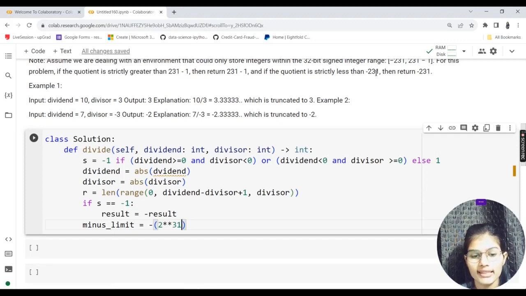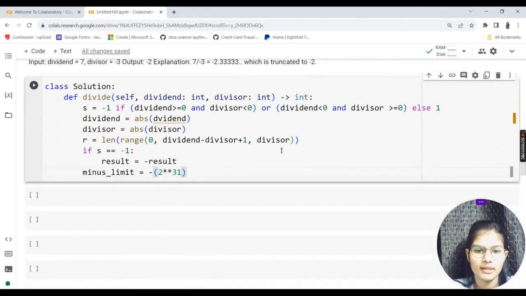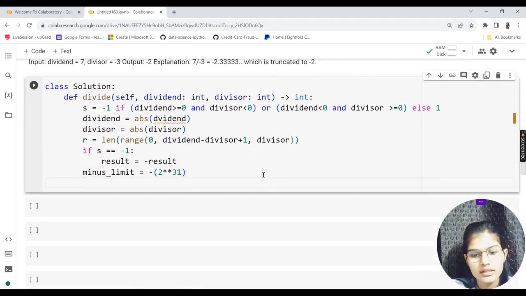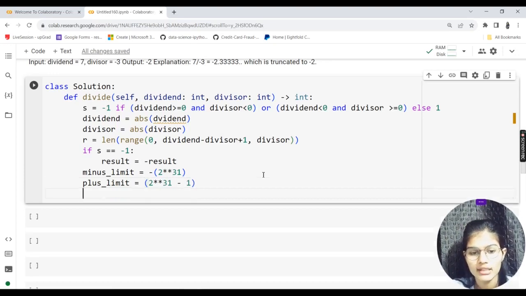This is the minus limit. And what about my plus limit? That also I would add. So plus underscore limit, because we were given in the conditions, we have to note down and put down this condition too. My plus limit is going to be 2 to the power 31 minus 1. This was our plus limit, which was again mentioned in our question only, which we have simply written down over here, right?